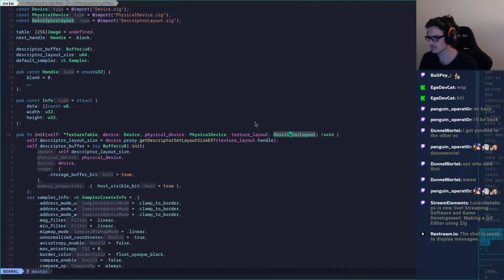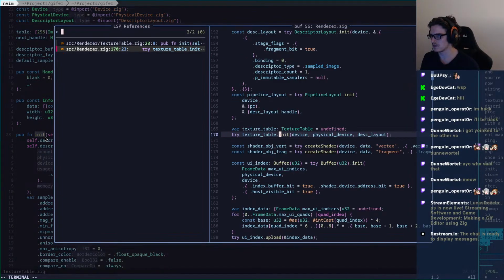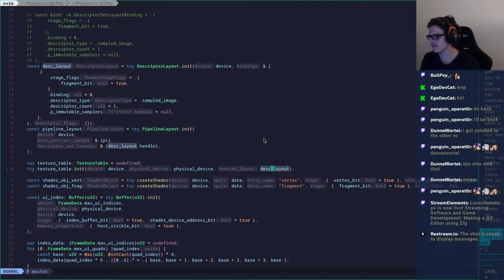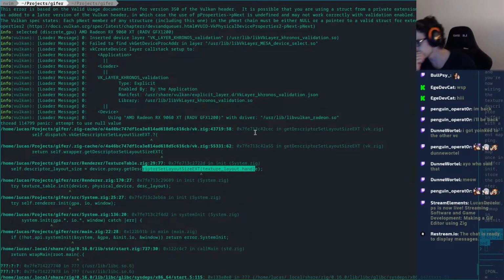Let's see, I mean it should be... that should be valid. It should be valid. Wrapper get descriptor set layout size. And then it says dispatch.